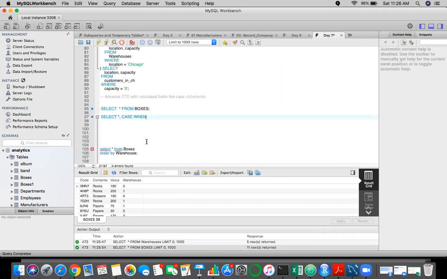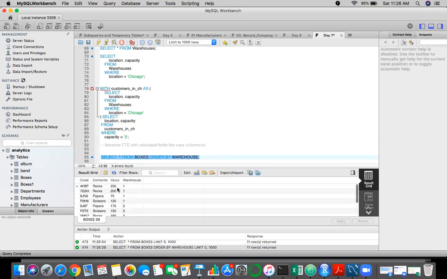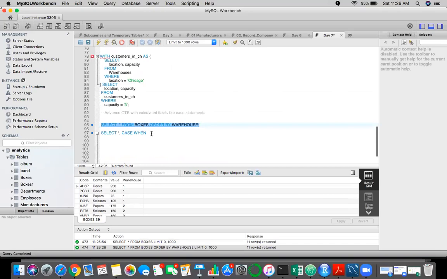Let's do some order by. Let's do a case statement and create one column, a flag, where the flag will be based on values.